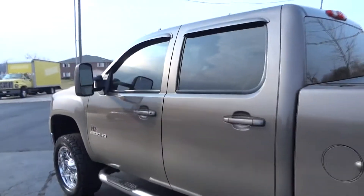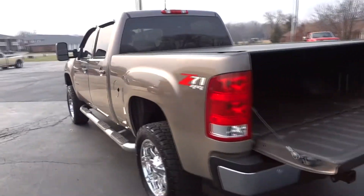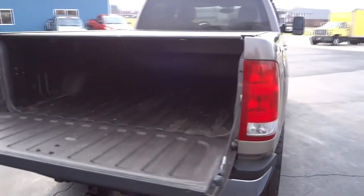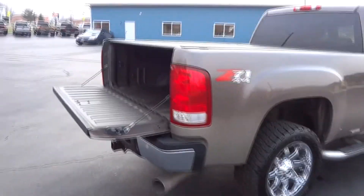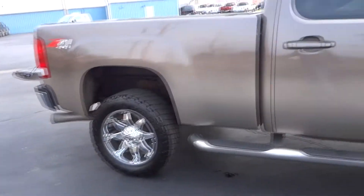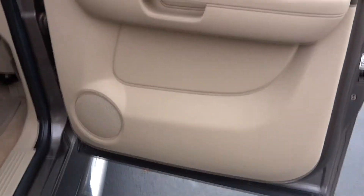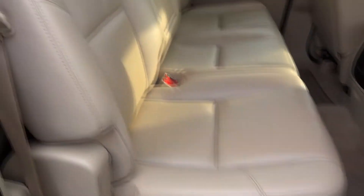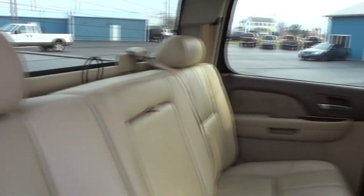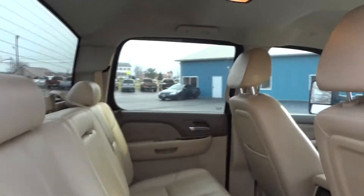If you're looking for a very clean lifted truck that's all done, this is your answer. This truck came from down south so there's no rust. It's lifted with new wheels and tires — you're going to have the only one like this in your town. This is the only HD4 conversion truck I've seen, and whoever owned it had real pride of ownership because they don't come this clean with 144,000 miles.